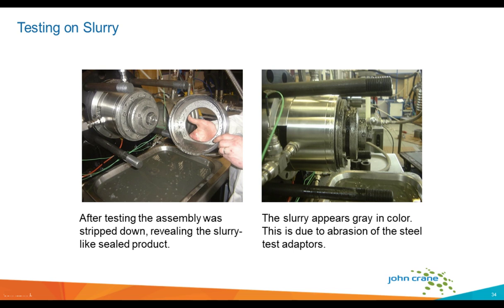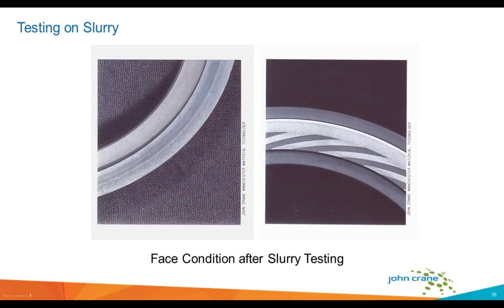John Crane's done quite a bit of testing with USPs on some very significant applications, such as slurry applications, and you can see this is a stripped down post-mortem of the slurry seal rig, and you can see a lot of the abrasive wear and damage to the rig components themselves, just due to the nature of the slurry, very abrasive particles. So the intended goal was to test the USP technology and see if the seal faces would suffer any adverse effects from being exposed to a very arduous duty, which is the slurry duty.